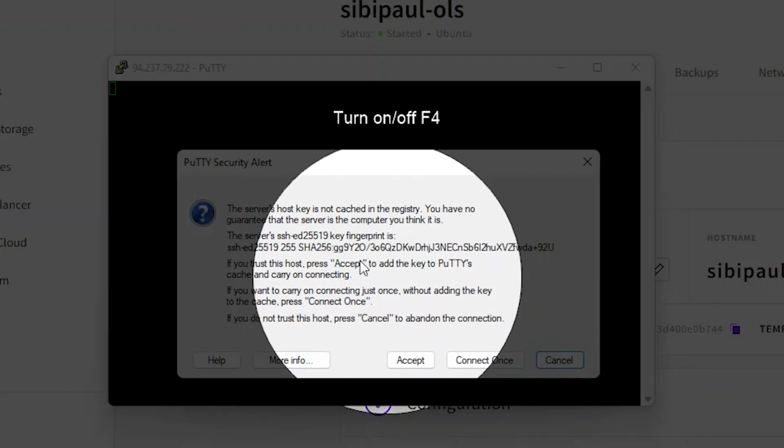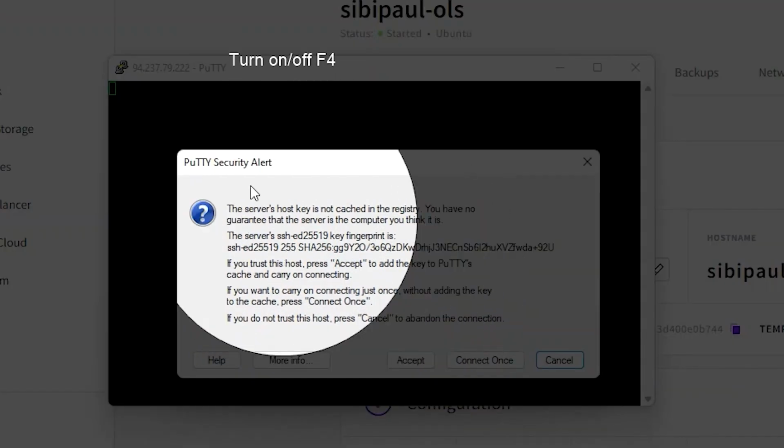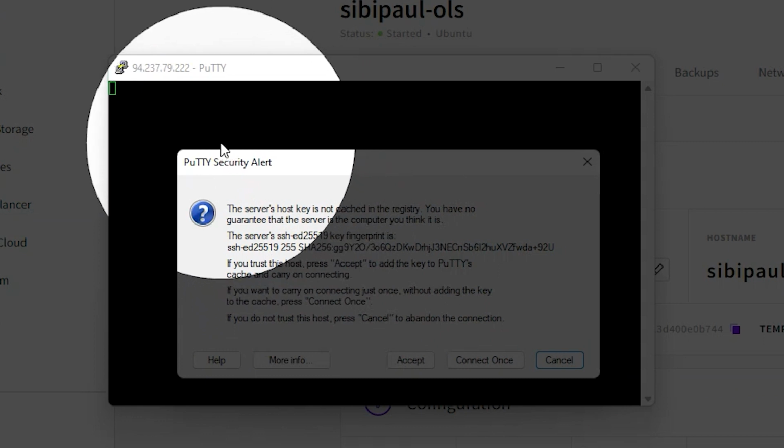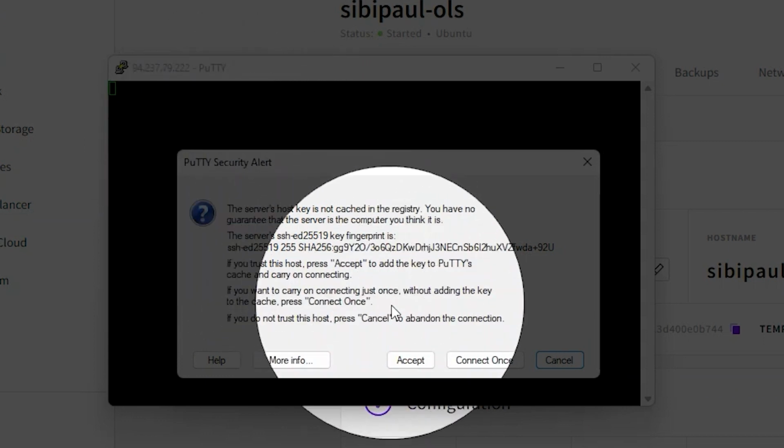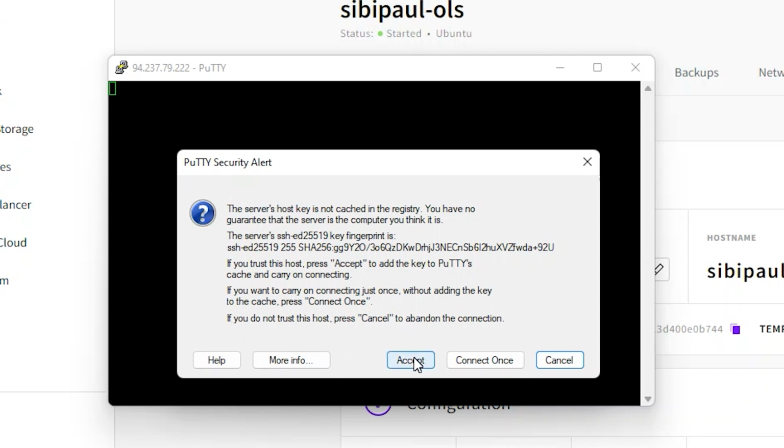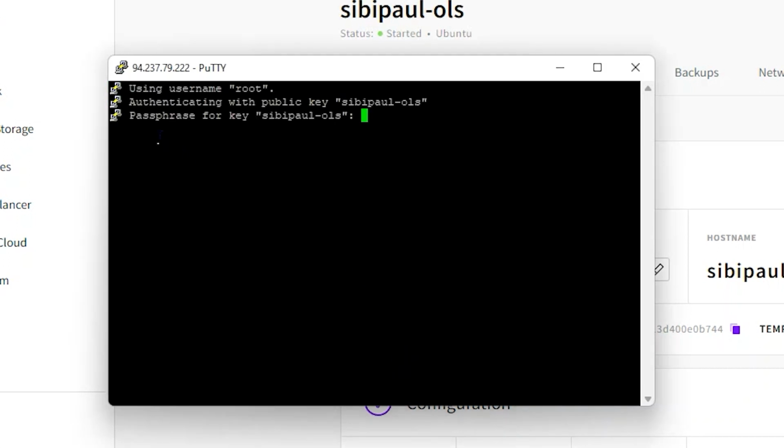Now you can see this screen appears. PuTTY is trying to connect to this server. Click on accept. Now you have to give the password you added in the key before. You remember we added a password in PuTTYgen. The same password we have to put here.